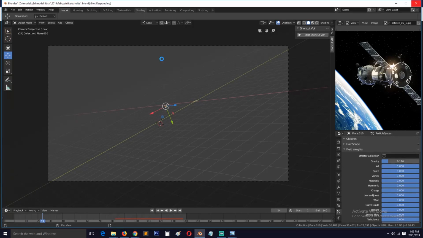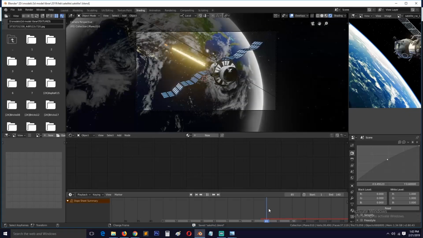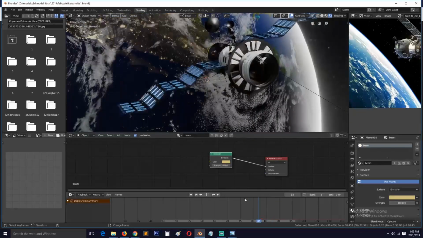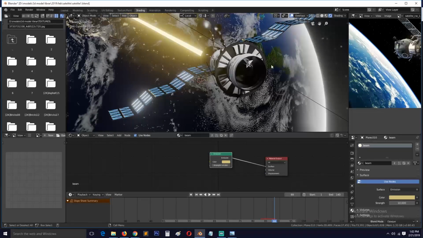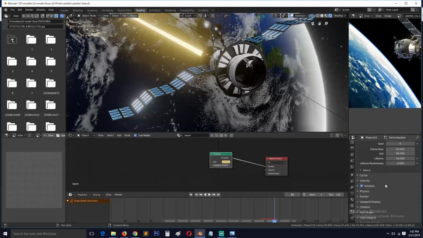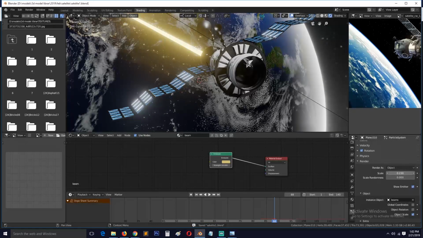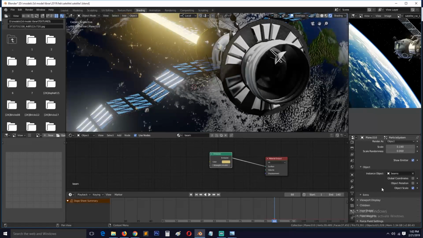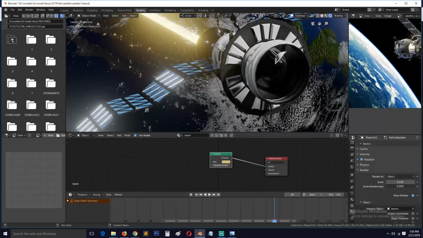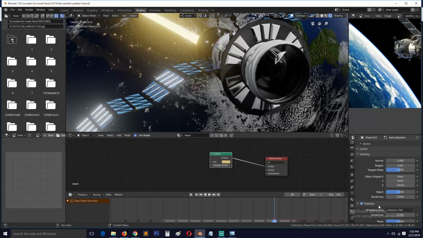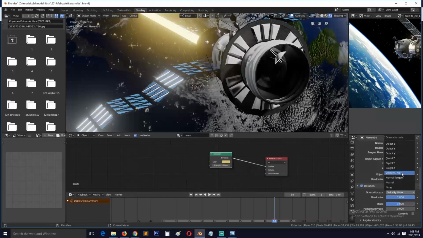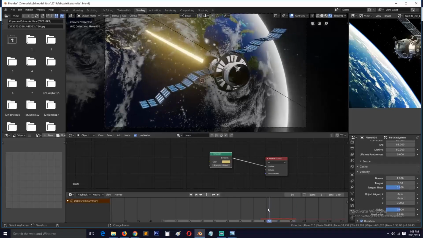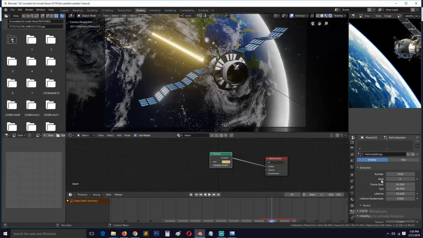You can also turn on motion blur to get those particles to be more blurry and sell even better. So I randomized the scale of the particles a bit here, just to give it some kind of variation. And because I have motion blur turned on, those particles won't just look like planes; they will look like actual particles. So yeah, you can play around with the settings and see what you like, and go with that.